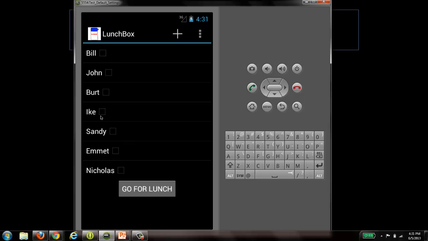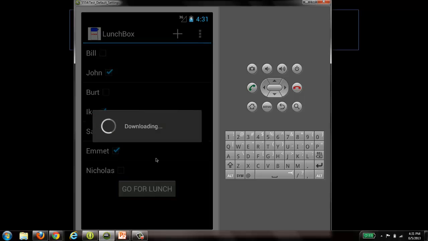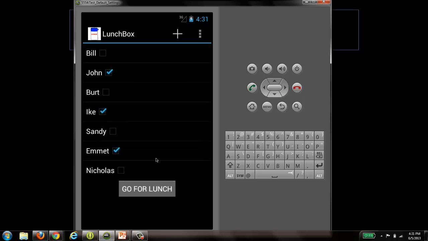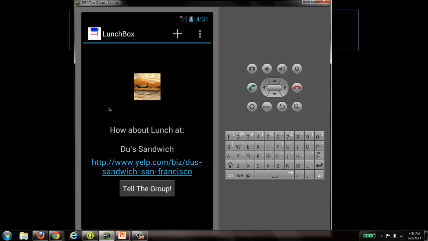All right, so now we have all our friends added, all their preferences in our database. So we select a few of them. Say this is the group for lunch. Now we're going to go out and hit the Yelp API. And based on the location, actually right now I have the emulator GPS set to San Francisco because that's where I was last week. And so now here we have it. This is a result from Yelp based on the preferences input by those users.